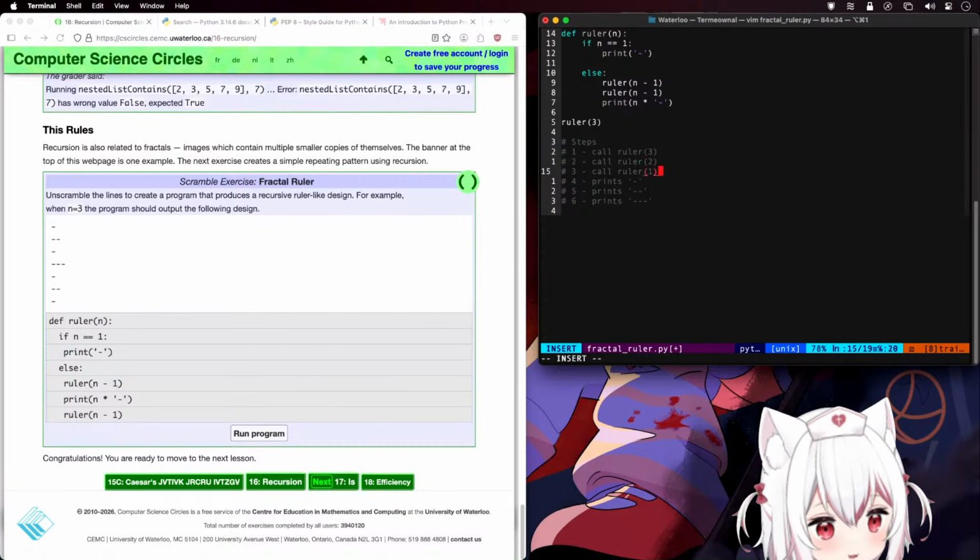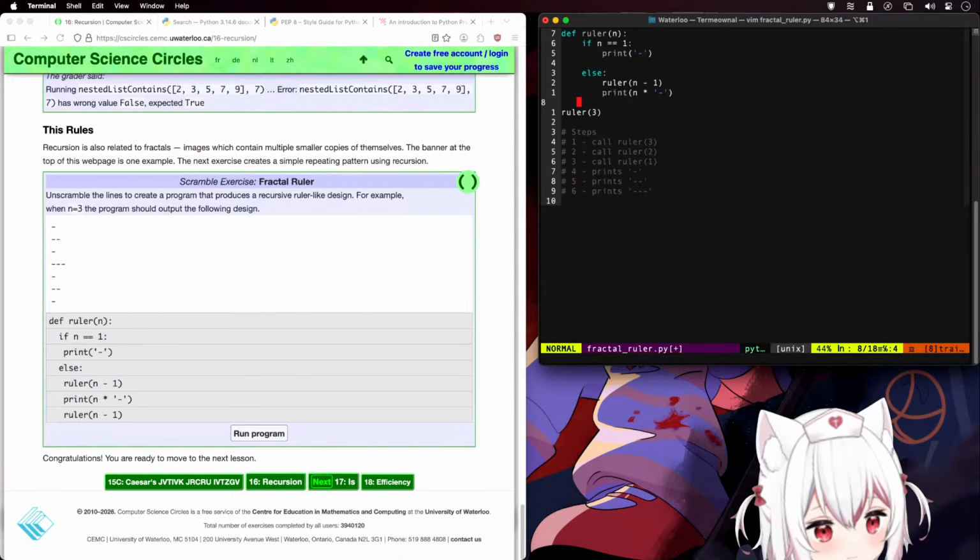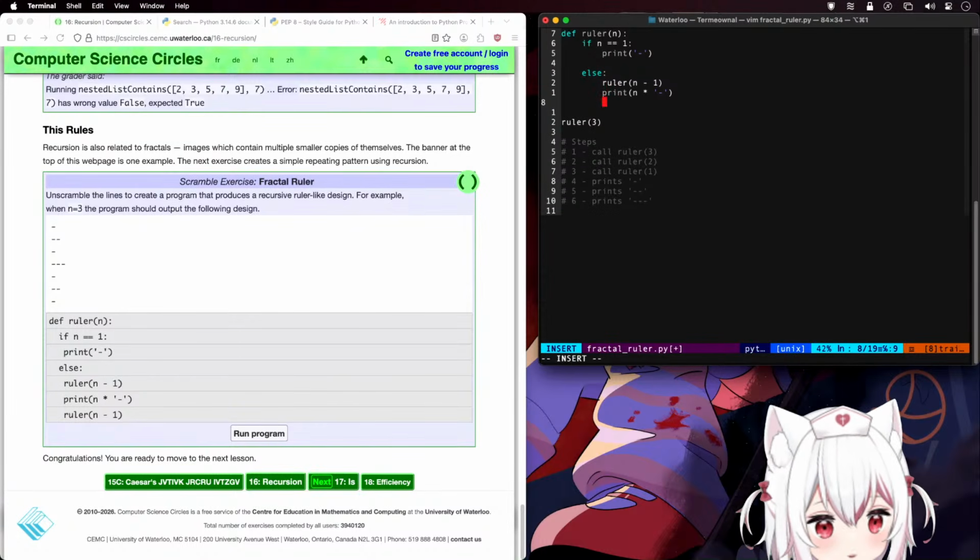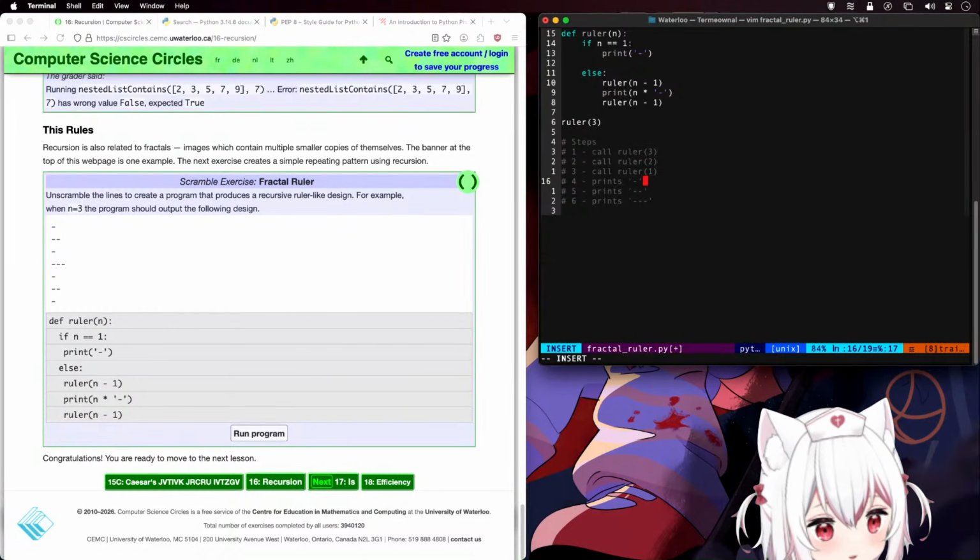In this case, we would get to this line, and instead of printing 2, we would do 1 again. I think I have to put it here. But this just doesn't look right to me.